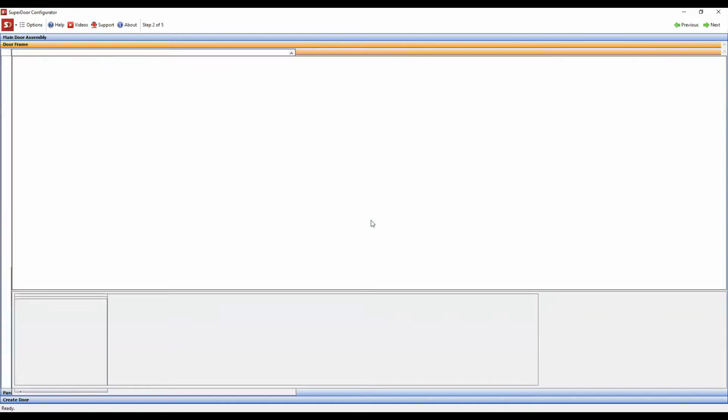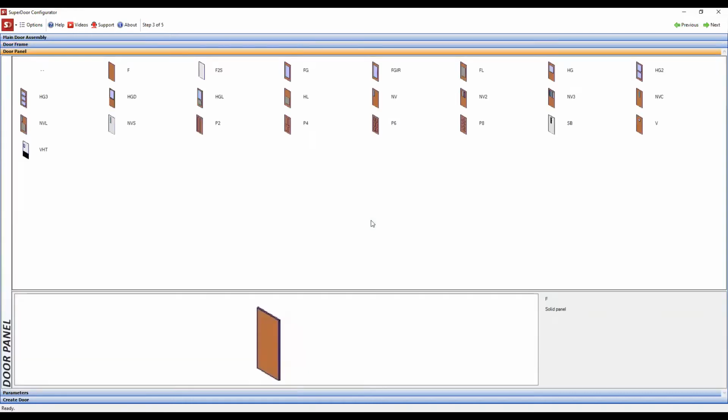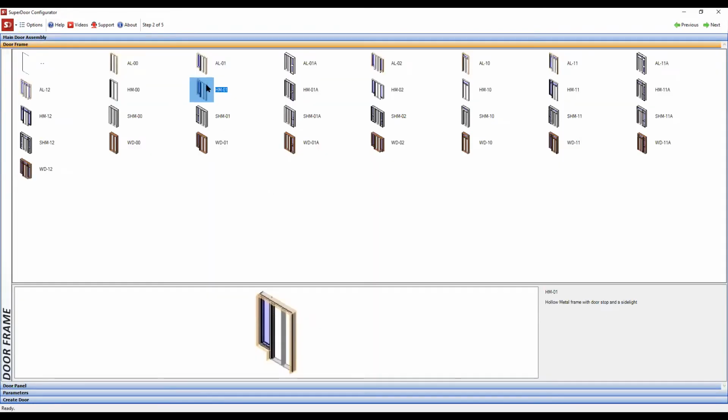Primarily because without Superdoor Configurator, anytime you would want to draw a side light in Revit, typically the design workflow was you put a door in and then you use the out-of-the-box single pane window and create a side light, and it would sit next to it, but they weren't connected, being two separate elements, a door and a window. With Superdoor Configurator, it combines those into a single family unit.